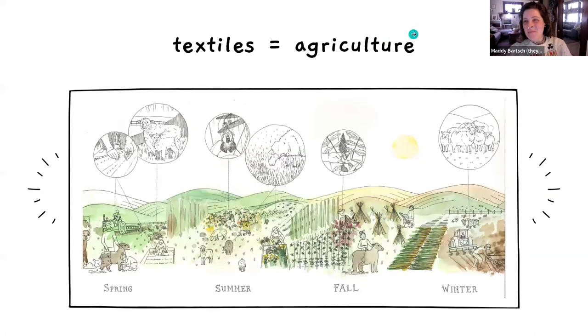One of the ways I come at this — my background is I went to school for fine arts and textiles specifically, kind of in the apparel design realm. And I always thought that something missing from a lot of the programs I was engaged with was the connection that textiles and agriculture are inherently connected.